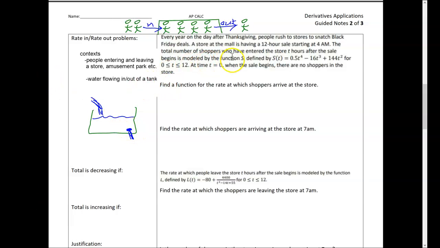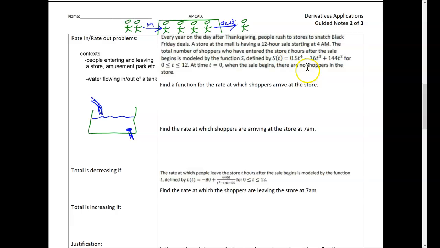So anytime I give you two functions in a context like this, there's a decent chance we're dealing with a rate in, rate out type of problem. These show up in almost every AP exam as an FRQ as well. So let's jump into this example. Notice I'm given this function s, and it's just a nice little polynomial function. And they tell you this doesn't matter for this particular problem.